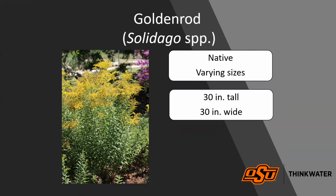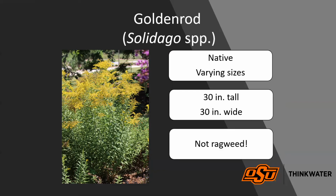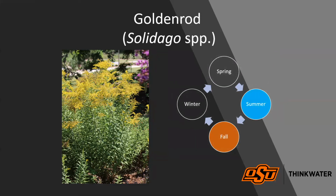Basically, when you purchase goldenrod, check the label to see what the size is for the cultivar that you're getting. And the other thing that I want to point out is that it is not ragweed, because again, as you're driving down the road and you see this blooming along the side of the road and you're sneezing and your eyes are watering and they're itchy, it's actually not this plant that's making that happen. It's the ragweed that's growing right next to it that has a flower that you really can't see. You just see green leaves on it, and it's blooming at the same time as goldenrod. And so we always blame goldenrod for our allergies, but it's actually the ragweed that's giving us the allergies. Therefore, goldenrod is a great plant to put in your landscape because it's not the thing causing your allergies.